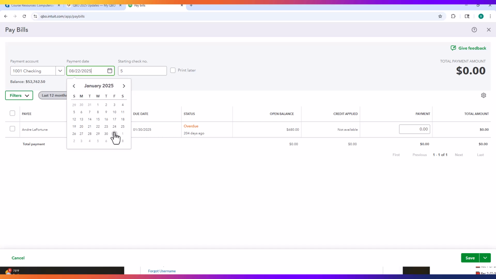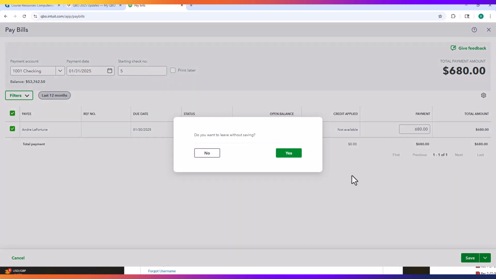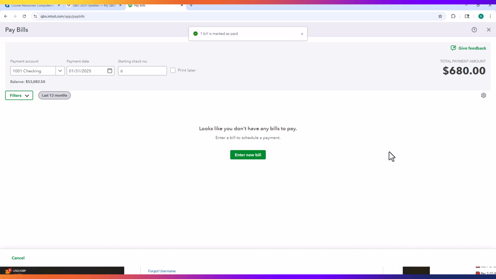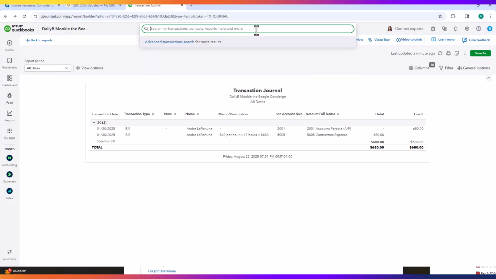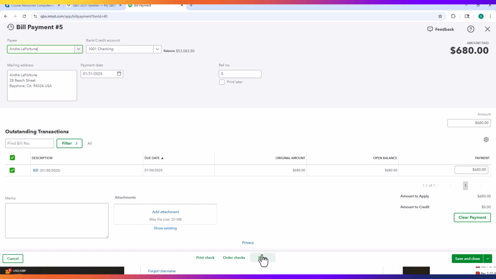So find that date. It auto-populated with a check number there since we selected our checking account. We have the bill we're paying. We put the check mark there, and we're paying in full, so we leave this amount. If we're paying a different amount, we would enter it there, but we're not. And what are we going to do here? No notes or anything like that, so we're just going to save the transaction. And if we wanted to, we can close out of this screen, come up here to our search, wait a moment, and we'll see that bill payment that we just recorded to Andre. We can pull that up a minute.